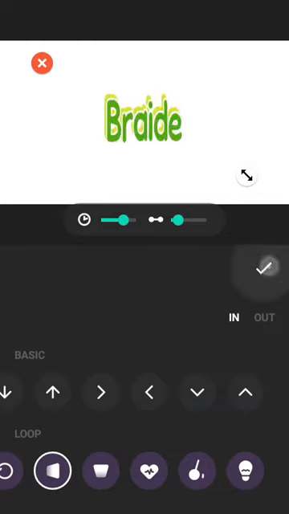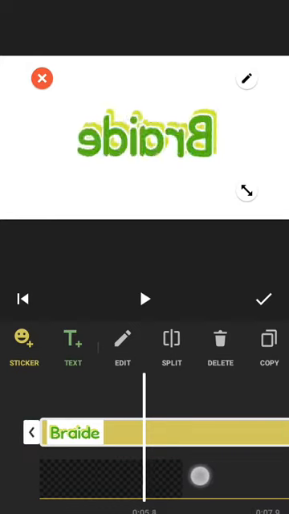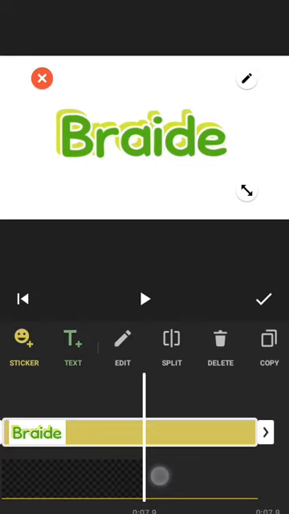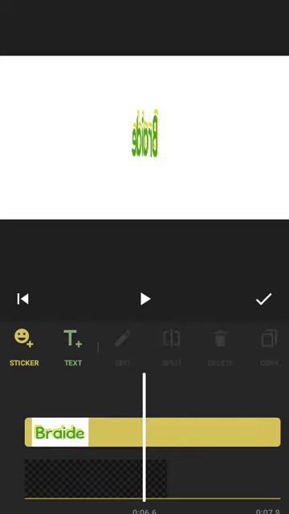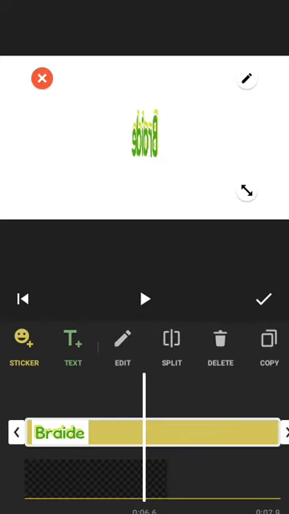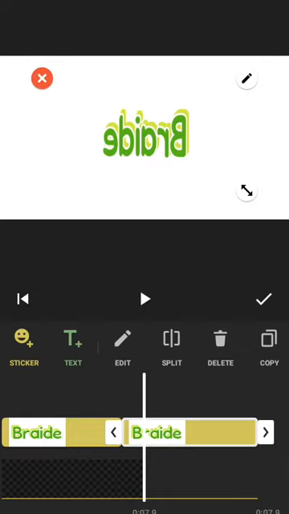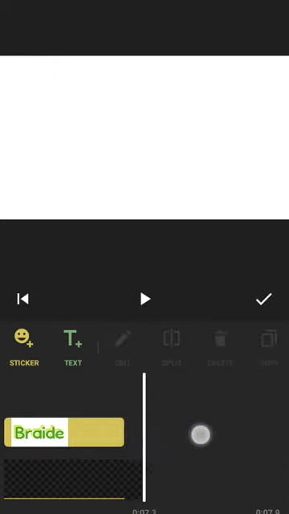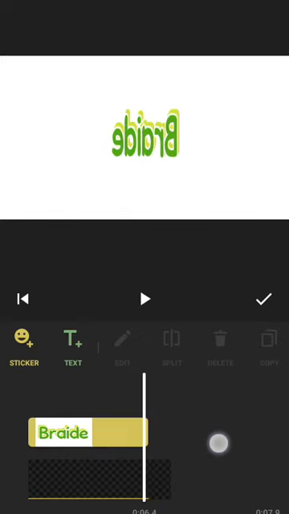Now, because it is a loop, we don't want it to keep happening. We want it to happen and then stop, and then let only this logo appear. So what do we do? We could come over here. While this is highlighted, highlight this one. See, it's not highlighted now. It's highlighted now. Okay, then split it, and then delete that part.